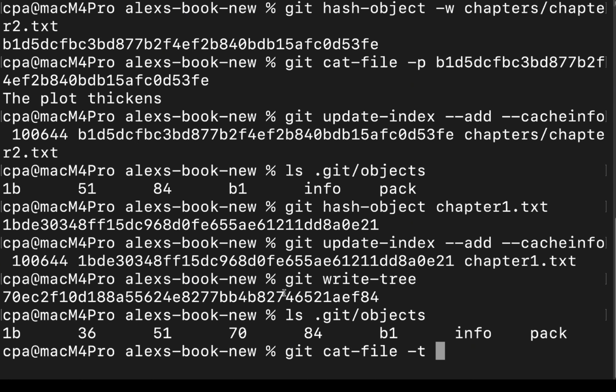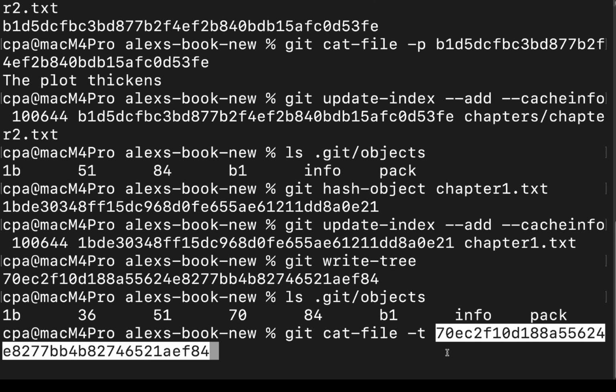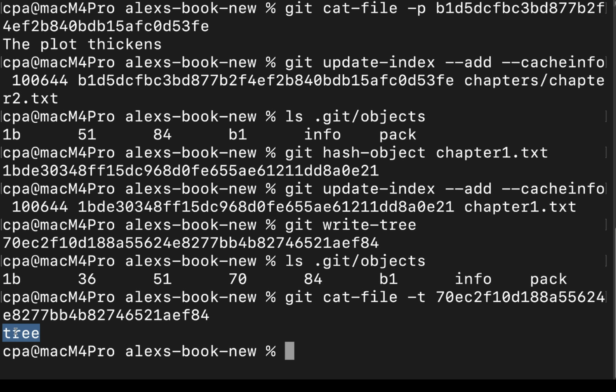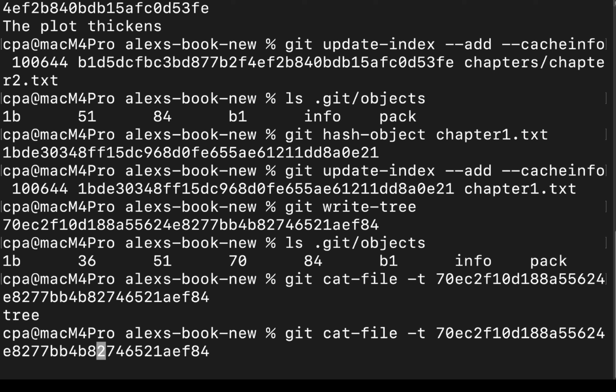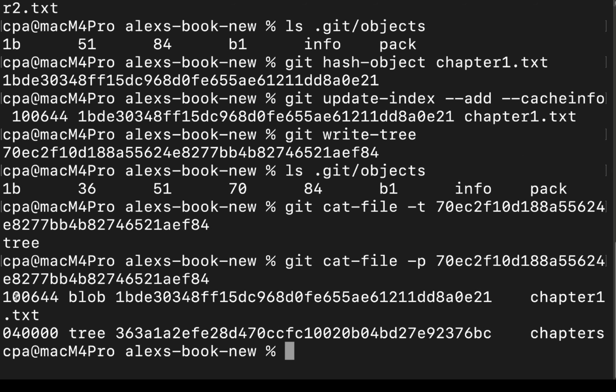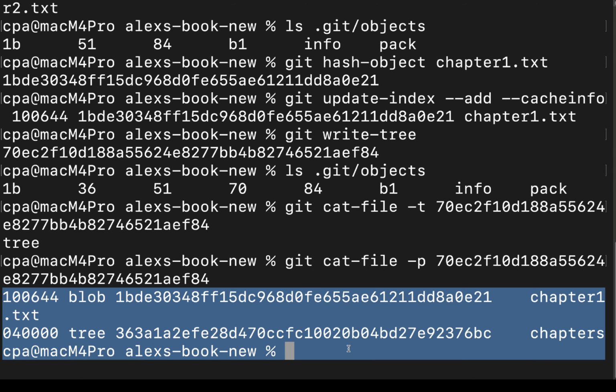Let's take a look at our new tree with, again, cat-file. First of all, we can use -t to see the type, which is a tree. And now I'm gonna do -p to see the content. Let's see what is in our tree. And we see that we have this time 2 rows.